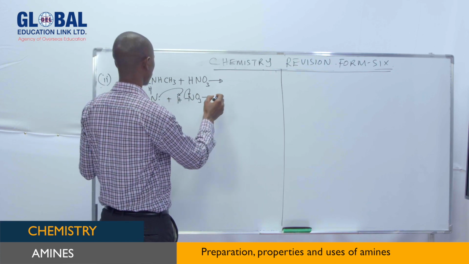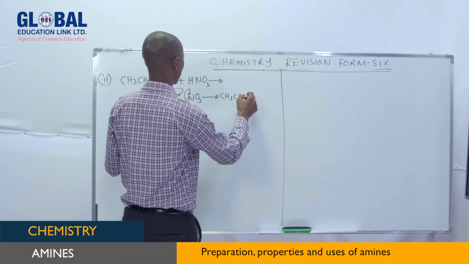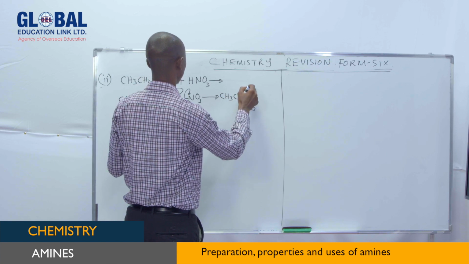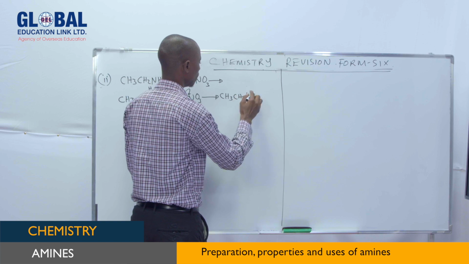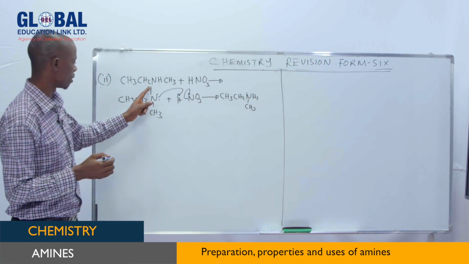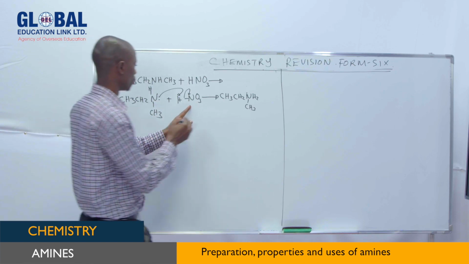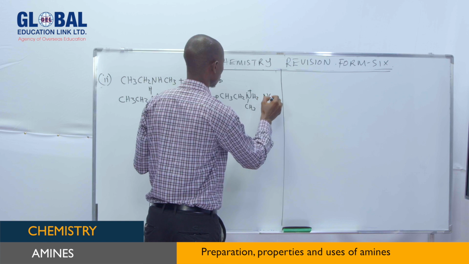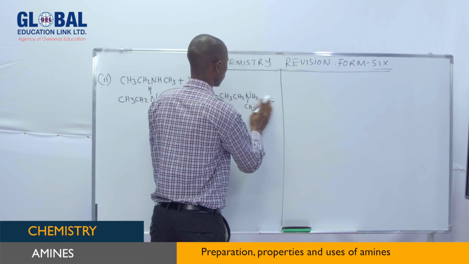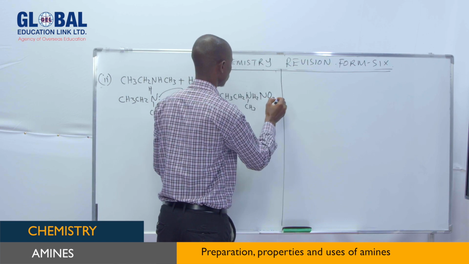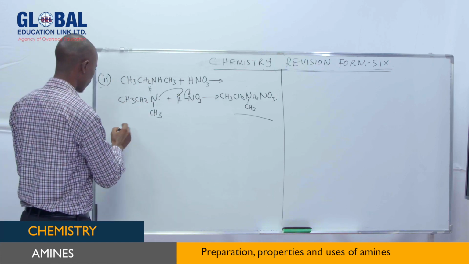So here we are going to form this compound. When these hydrogen atoms come here, you are going to have 2, because this one and this one are welcomed here. And this nitrate group, which has a negative charge, will stabilize this positive charge. So this one will react together to form this compound. So you can see some examples there. But also we can have this one as well.